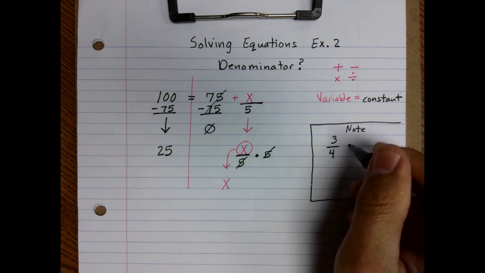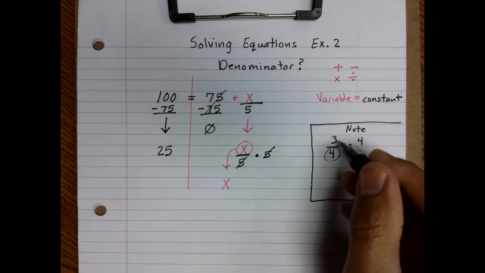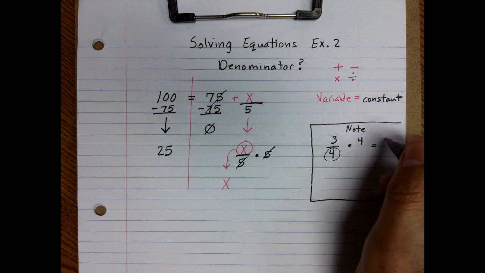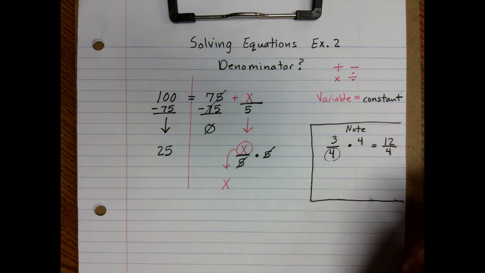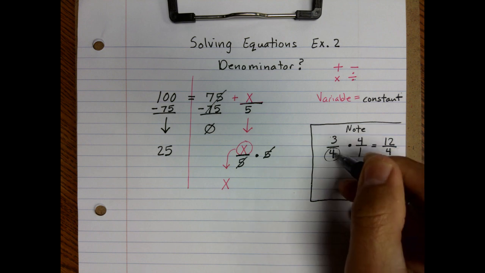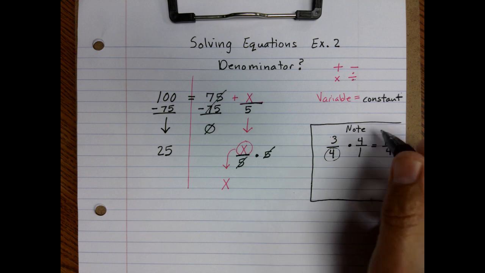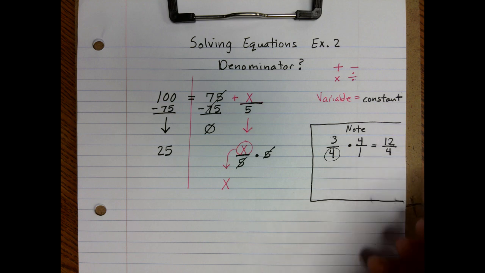Now if I multiply by that denominator of 4, in other words, 3 over 4 times 4, then I'll multiply 3 times 4, which gives me 12. And then after I've multiplied that, 4 just comes over under the 12, right? Because anytime I multiply by an integer or a whole number, if I turn it into a fraction, it's like saying 4 over 1. So 3 over 4 multiplied by 4 is the same thing as multiplying 3 over 4 by 4 over 1. And you just multiply straight across. 3 times 4 is 12, and 4 times 1 is 4.